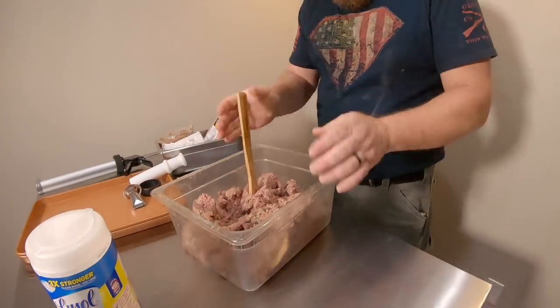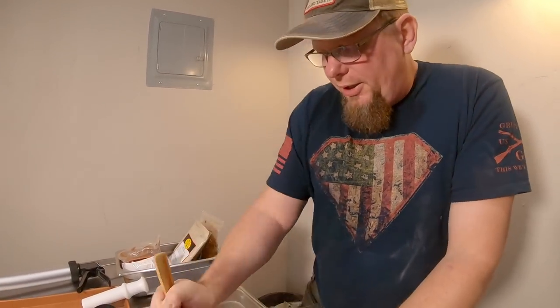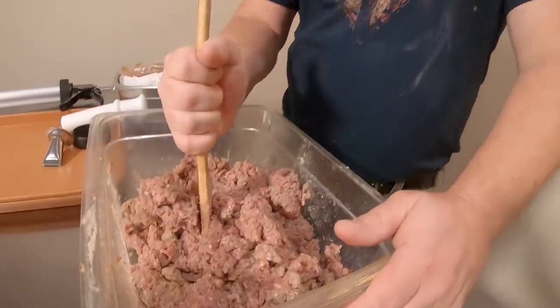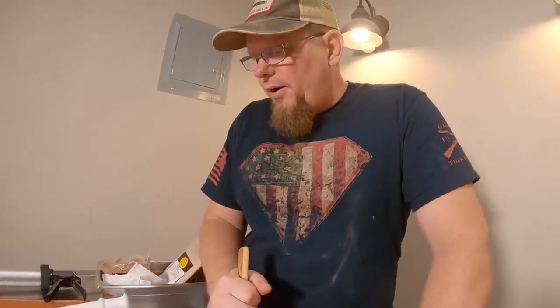So we're using the Jerky Gun today with some ground beef. As you guys saw earlier, I snuck up in the kitchen while Mike was getting this mixed up. There's a whole bunch of camps out there about beef jerky. Some people like to slice whole muscle — that's really common. What we're doing here is a ground beef version using a press. I mixed all my spices and curing salt into the ground beef. There's also debate about fat content — some people want the leanest ground beef, some like the fat. I personally like the fat, so I'm going with an 80/20 grind, meaning 20% fat.